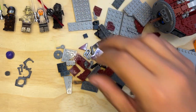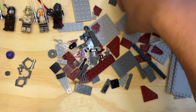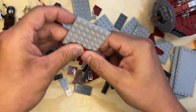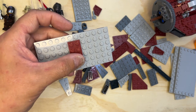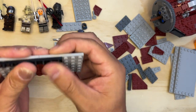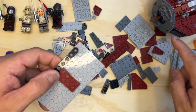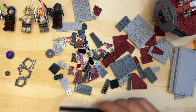Got some extra parts here. I'm gonna grab this one and then grab some of these two-by-four base plates — put this like that. I'm gonna grab another one of these base plates and put it on there. Then I got this long black one, and I have to do this just right so that three of these are hanging off. I'm gonna put this right here like this — this is gonna be one of the wings on this little thing that's spinning around. That's gonna be so cool.